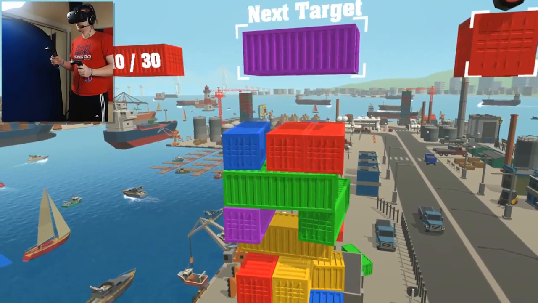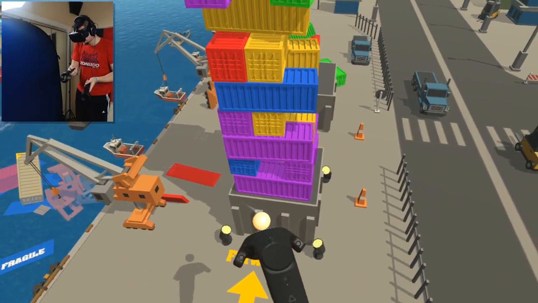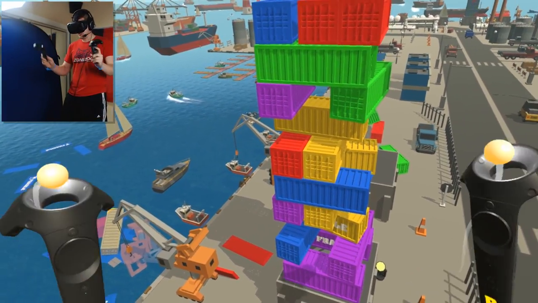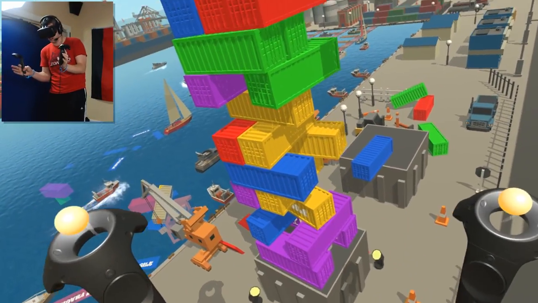Purple, you're really trying to screw me, aren't you, Purple? All right, so we can do that one. It'll fall. We can do that one. It might not fall. Screw it. Boop. Just go for a second. Green.